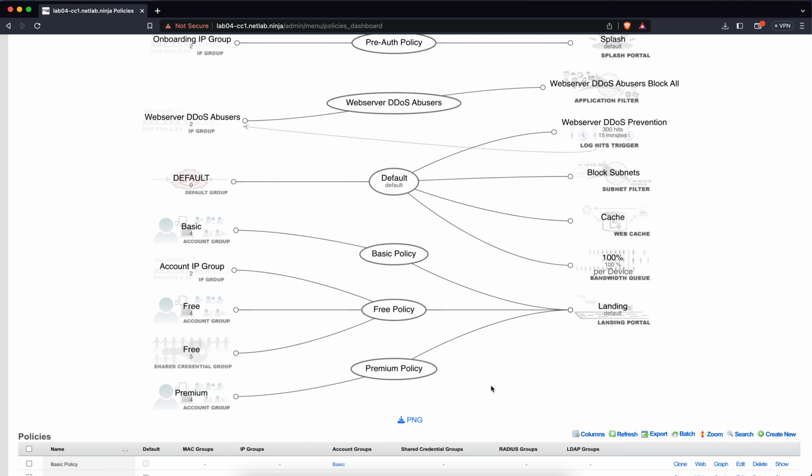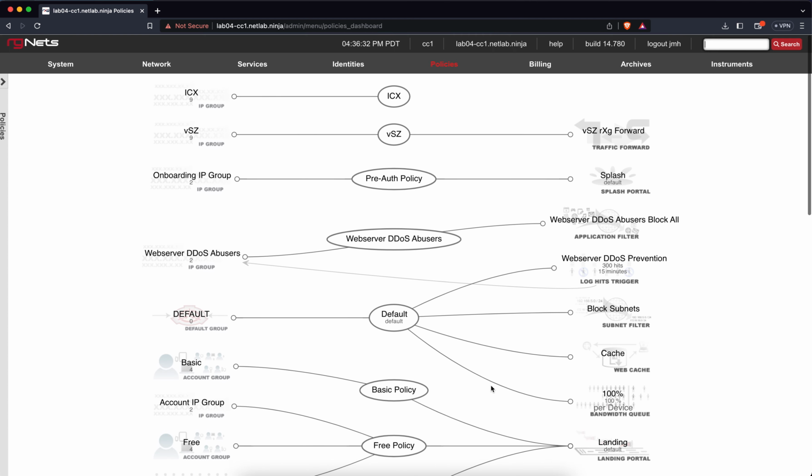But before we do that, we're going to configure our radius configuration. The reason why I waited till now to do it is as part of that radius configuration, we need to have our account, or rather not our account groups, but our policies. We need policies that we can select. So let's create our radius configuration really quick, and then we'll create the other configuration that's necessary for an end user to be able to purchase access into one of these policies that we've created.